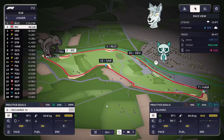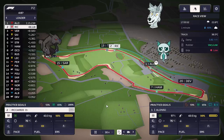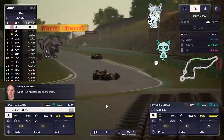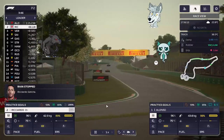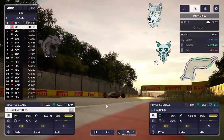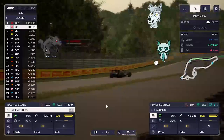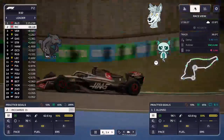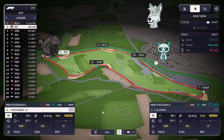Like Ricardo's underfloor damage, it would not happen on sim. Okay. That's what happened to me in last year's game, because the drivers I had in there kept damaging the front wing, the underbody, everything during practice. During the last session, I was upset with Team Haas and needed to do a different team. This season, it seems a little bit better. It seems like I'm not having as bad luck as I had last season.